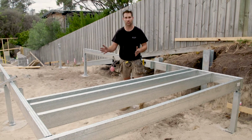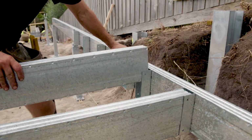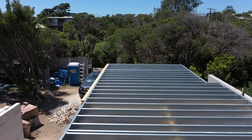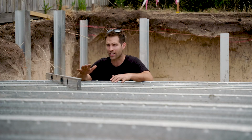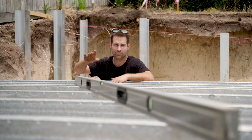So virtually now it's just one big Meccano set. We've done the set out right. It's working perfect, quick and easy. As builders, we're always looking for ways to work smarter and faster. Now the Spantec system with the Smartbearer definitely achieves that. It's simply a Meccano set, it slots in, you don't have to buzz it down, it's all dead level. Let me show you. Perfect.